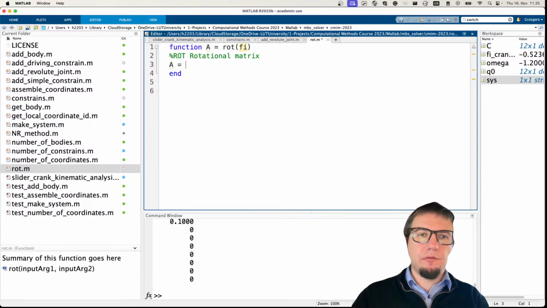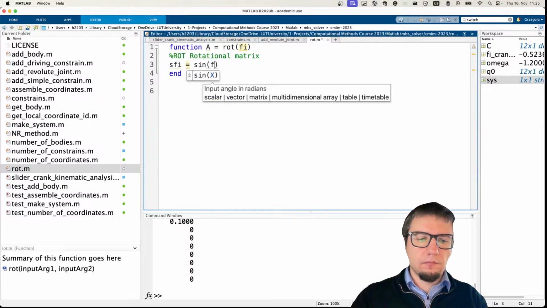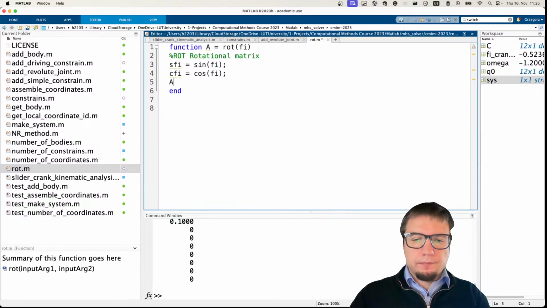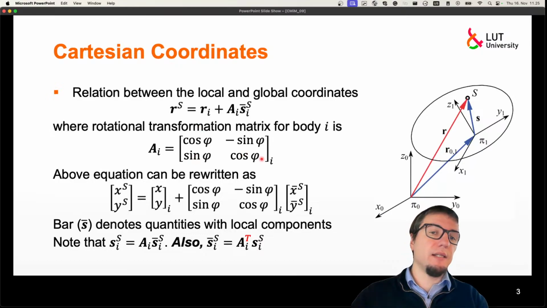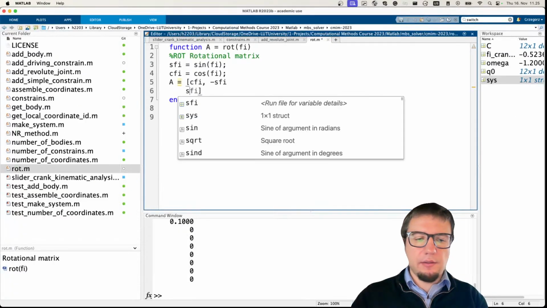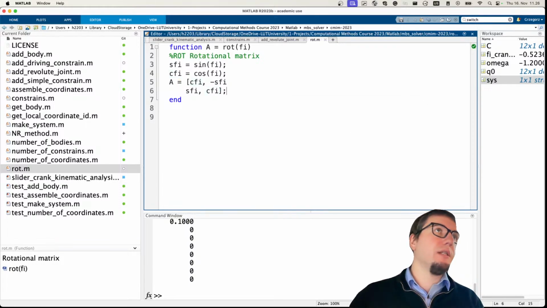And there was a simple equation for A, and we have it here: cosine phi, minus sine phi, and then sine phi, cosine phi. So this is just our rotational matrix.